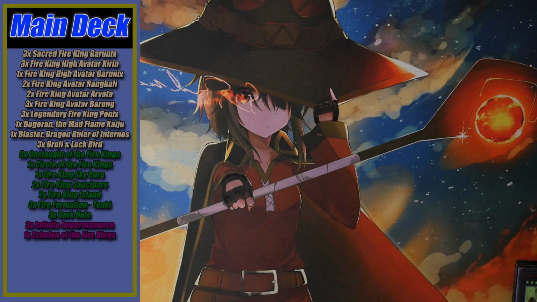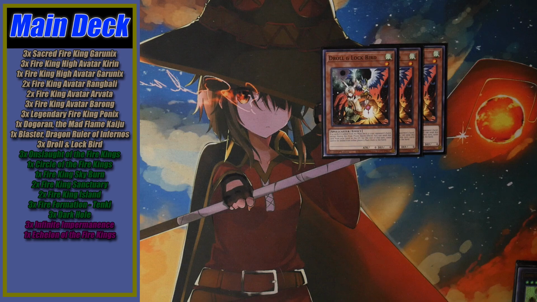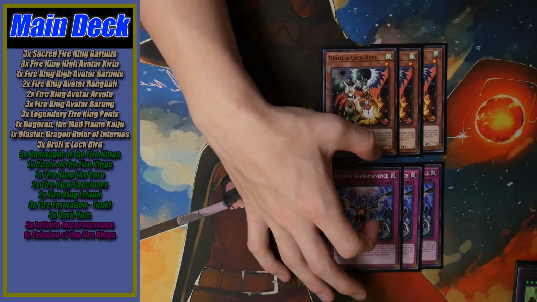One of the awesome things about this structure deck is that we actually got 2 of the greatest hand traps of all time reprinted as low rarities in this deck. Those, of course, being 3 copies of Droll & Lock Bird and 3 copies of Infinite Impermanence.